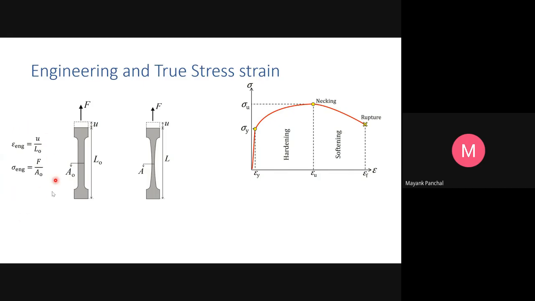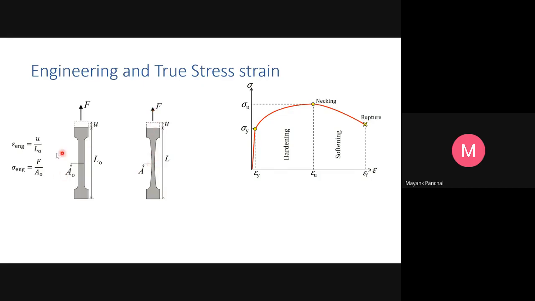But what happens actually when you apply the force or stretch this specimen, the length increases, but the area of cross section decreases so that volume remains constant. The engineering stress is F divided by initial area. However, as you apply F, A gets smaller and smaller.